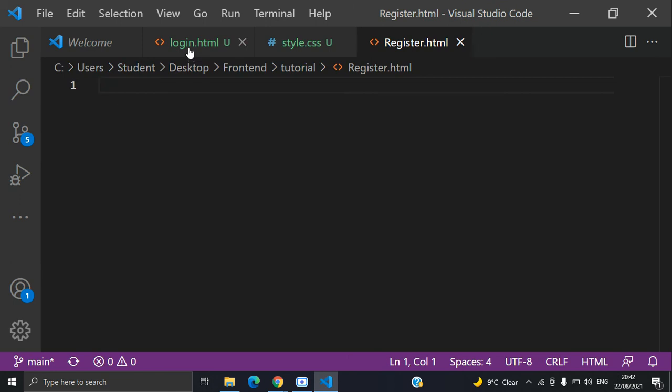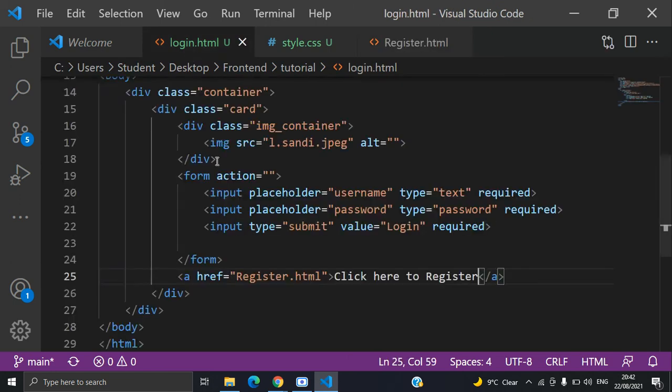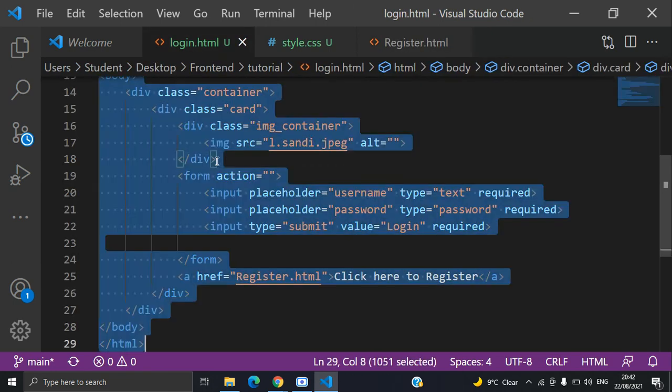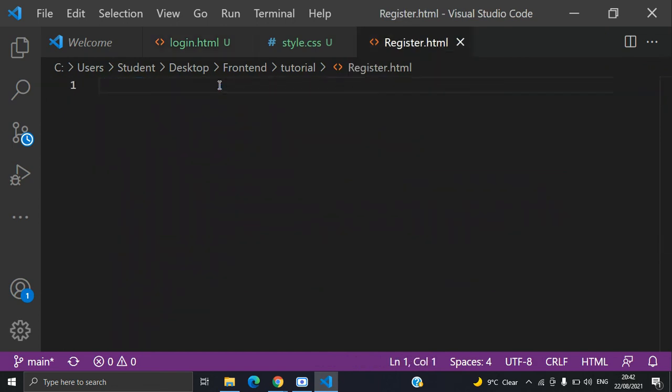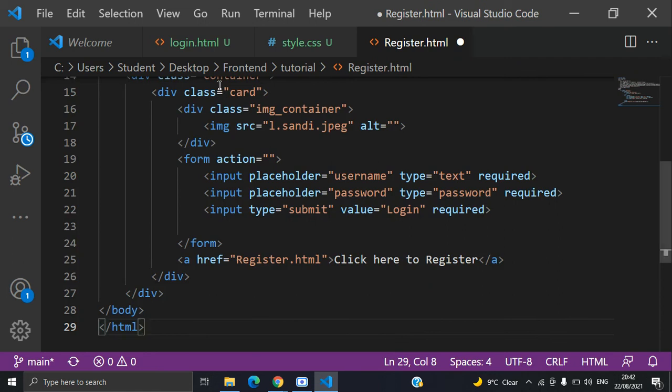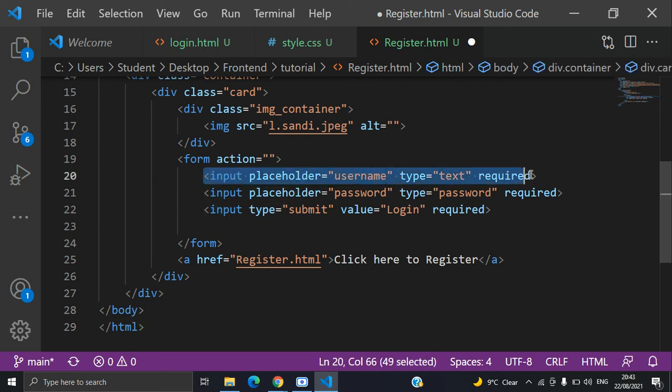What I will do is copy everything which is here: Control+A, Control+C, and paste it here. It's more or less the same. But the difference here is that you must have an email and then you must confirm the password.